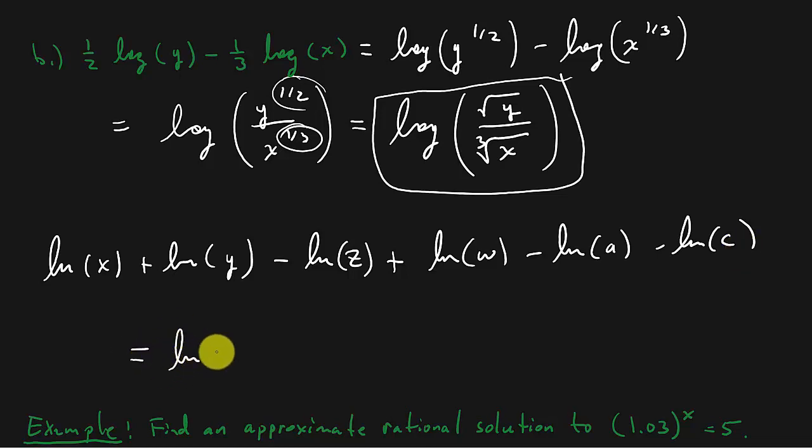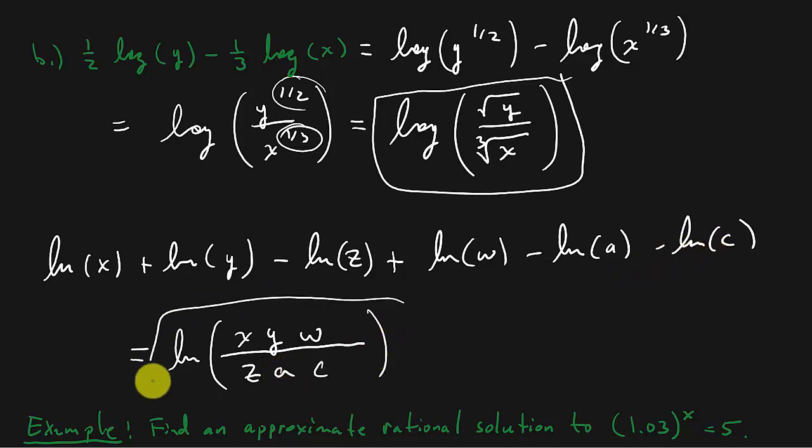So this is going to be natural log. Now remember what I said. If it has a plus sign in front of it, it's going to be multiplied across the numerator. If it has a minus sign in front of it, it's going to be multiplied across the denominator. So this is going to be x, see it has a plus, y, minus sign, so that's z, plus sign, so that's up here, minus sign, so that's a, minus sign, so the c goes down here. And this would be your answer. And that's all it is to it. Okay, that's all it is. Don't make it harder than what it is.